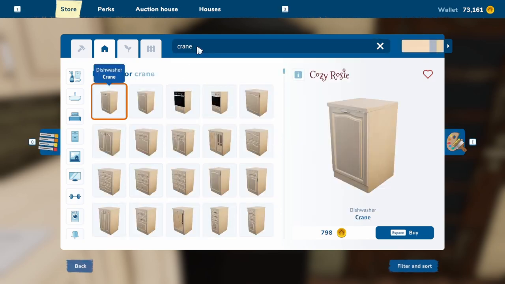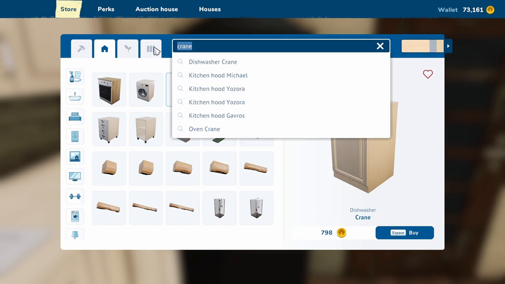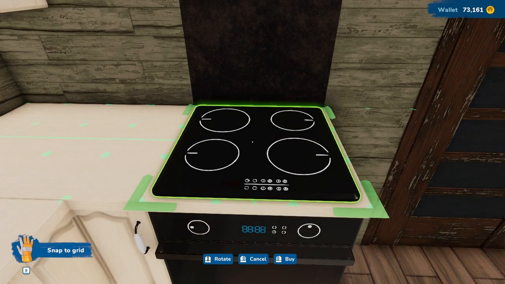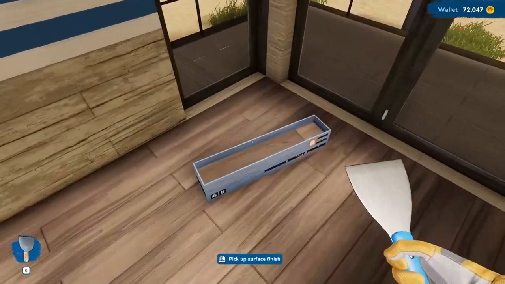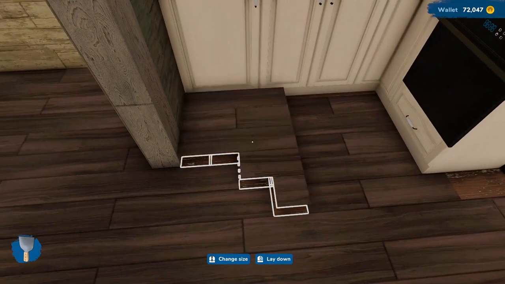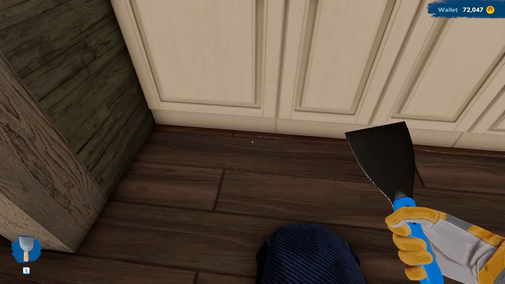Crane. We need the cooktop. Apparently not. Okay. Both of them. Let's grab this guy. We mounted it before. Looking very good. I am pleased with the results. Now I think we can install that thing. Okay. Go a little under. Because I want to cover that line as well. Make it small and put it in there.